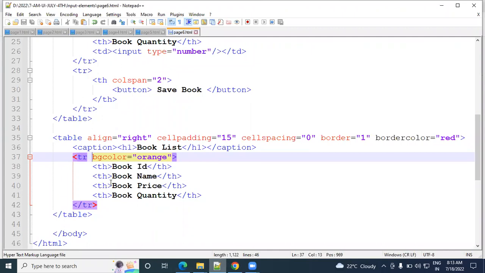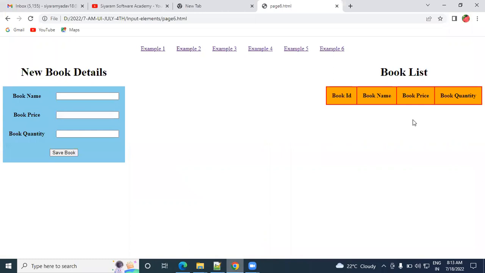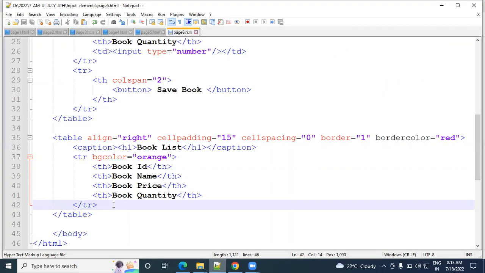Okay, hope ready. Check now. It looks like this on the right side. We can give some waves also for the table, but let it be.